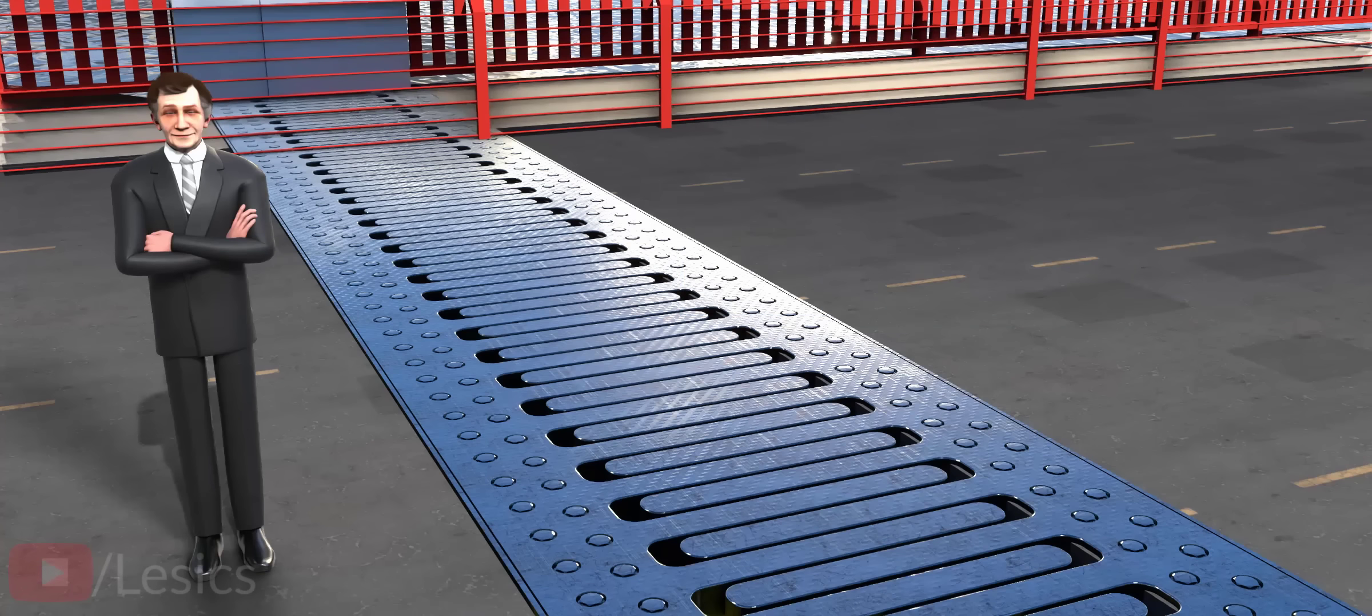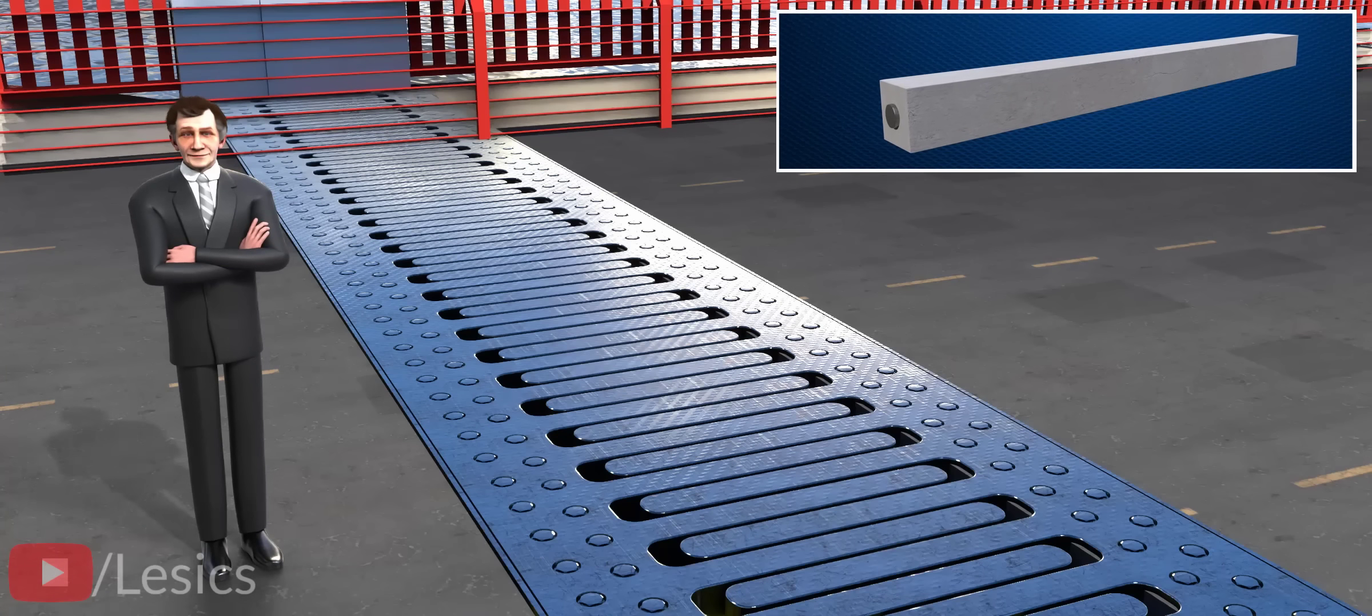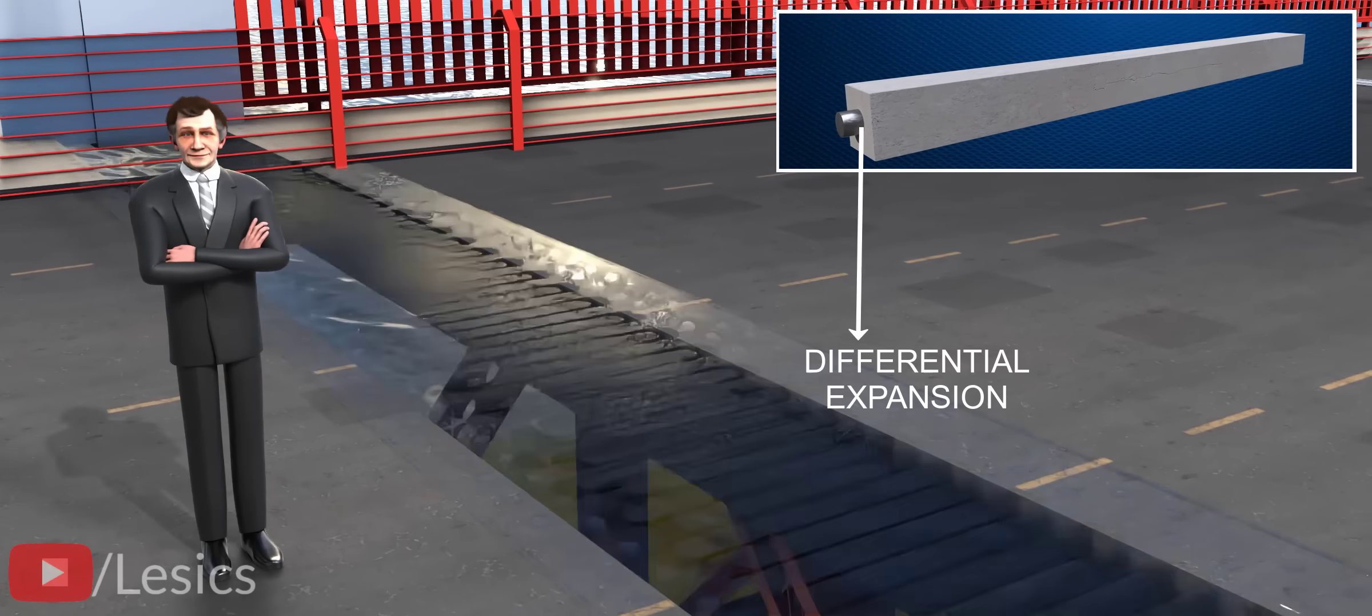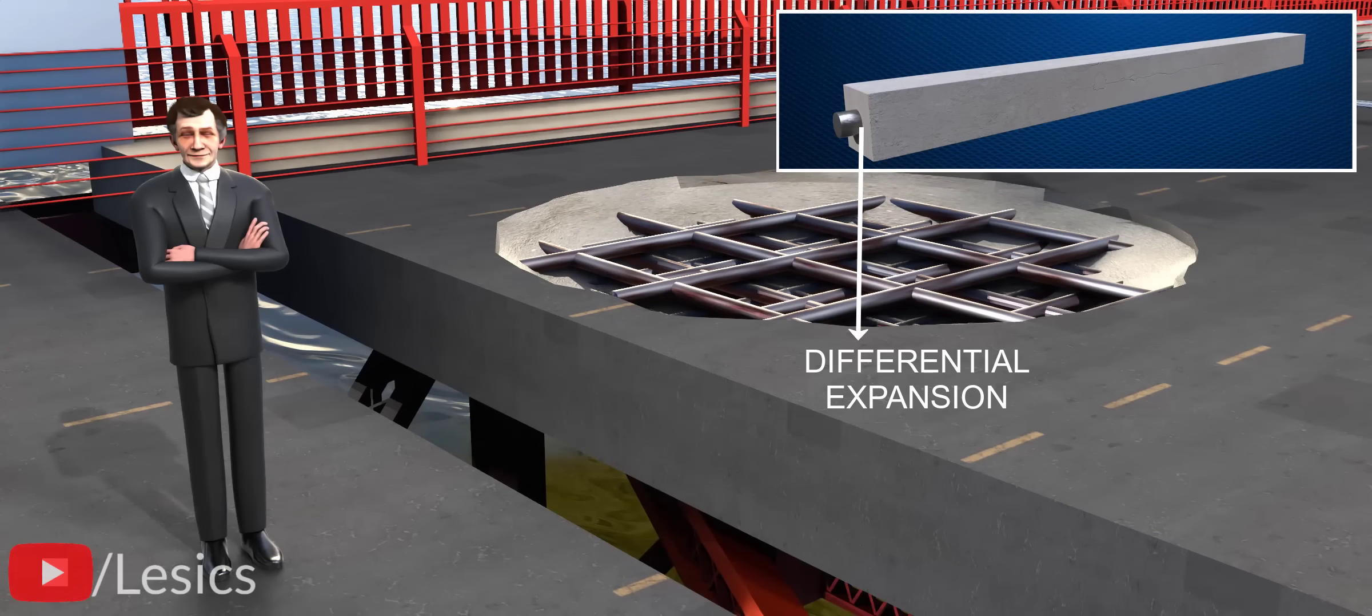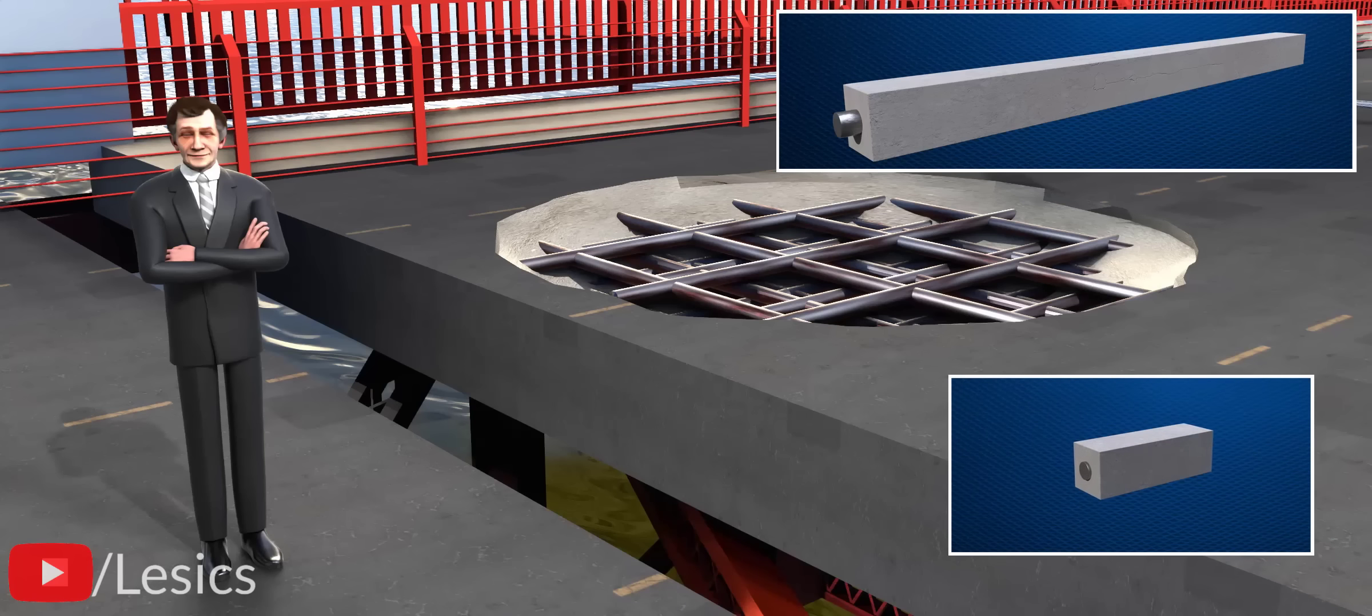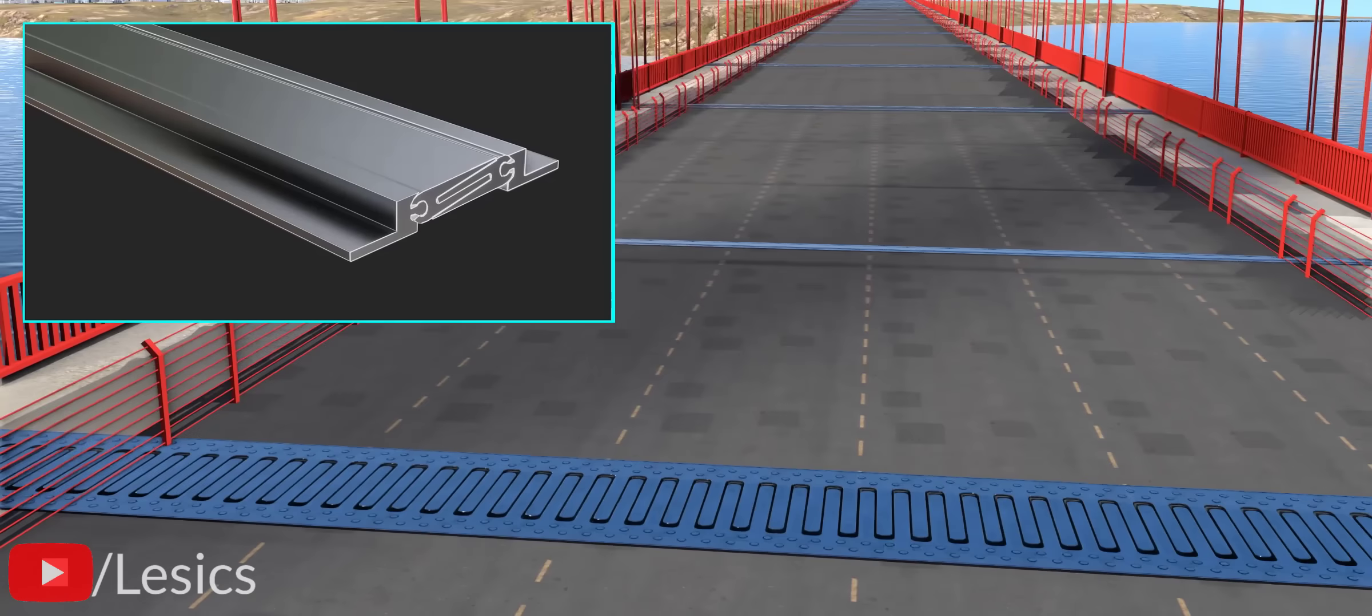What an elegant solution for a serious issue. However, there is still a small problem to solve. The thermal expansion of the steel is slightly higher than that of the concrete. This differential expansion can cause trouble for the concrete deck, which is composed of a mixture of concrete and steel bars. But this expansion issue is negligible when the length is small. This is why the Golden Gate contains tiny expansion joints every 50 feet.